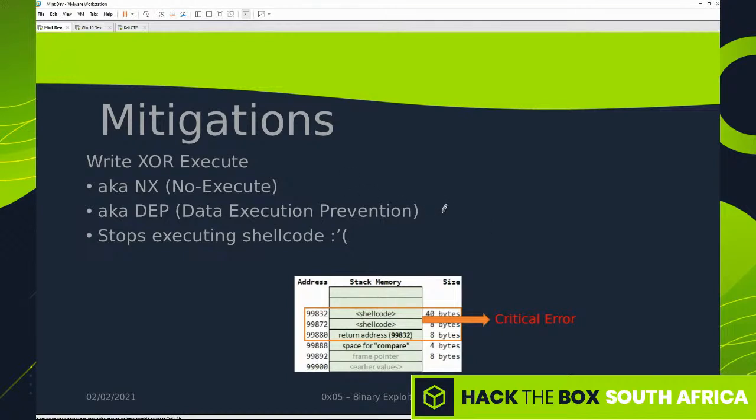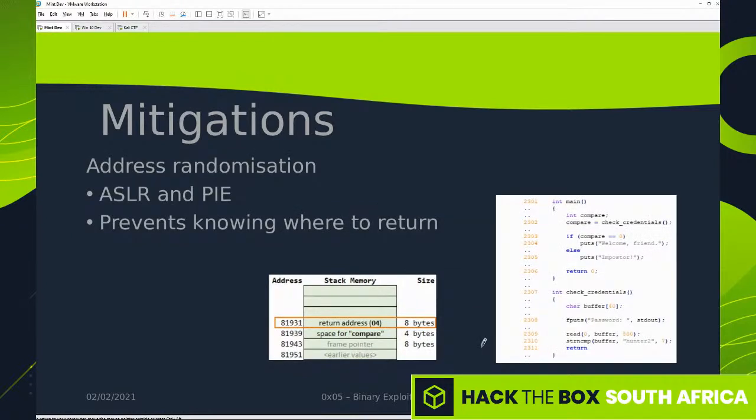That's why most of the challenges you'll see in certain exams are 32-bit processes on Windows, because 64-bit, I think, forces data execution prevention to be on. And if we try to execute shellcode, the application is just going to die. It's going to throw a critical error and fail. So it's not going to work.